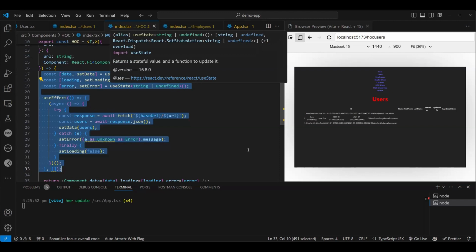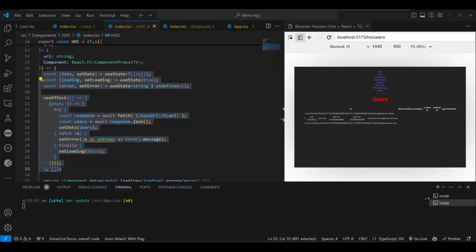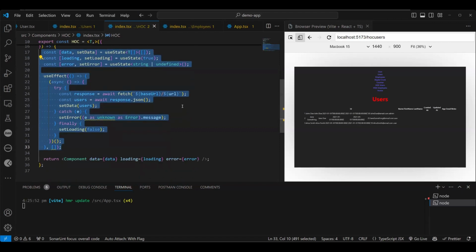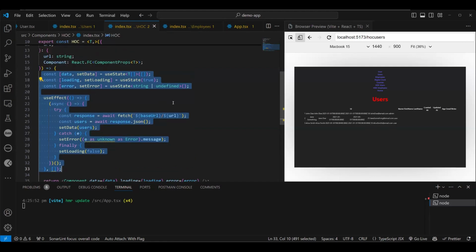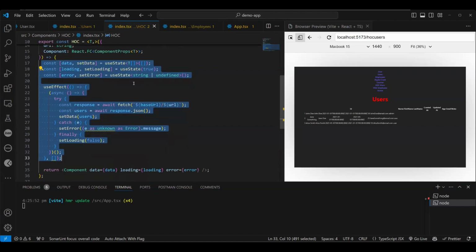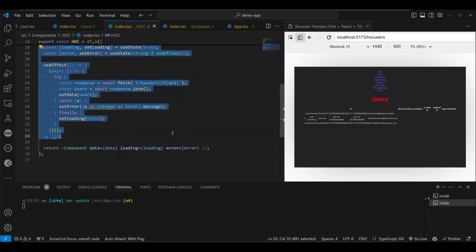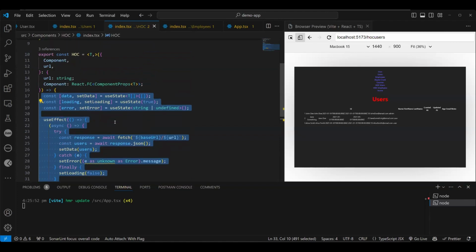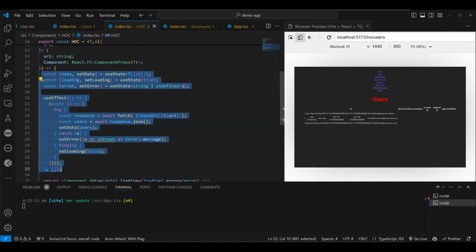Any questions? We are going to see the rest of these. These are the main key patterns we use whenever we are writing component logic and the presentation view layer. These are the main patterns we use in React, which is why we have a separate session for this. In the next session we will see how we can extract this logic and put it in a custom hook.